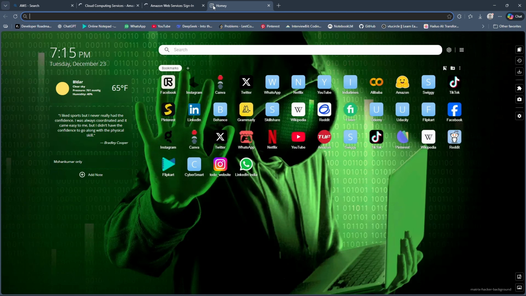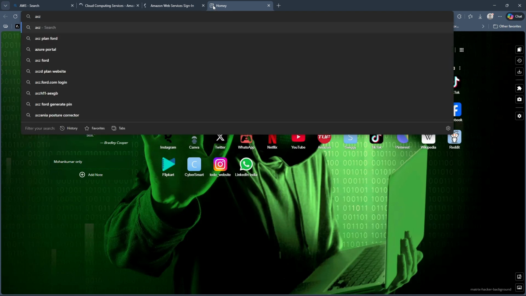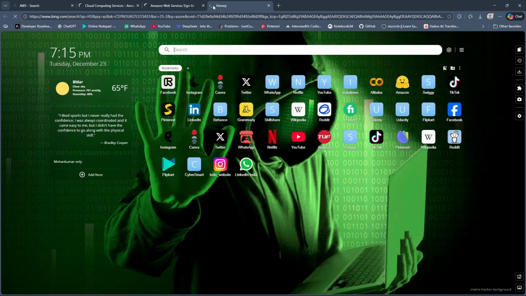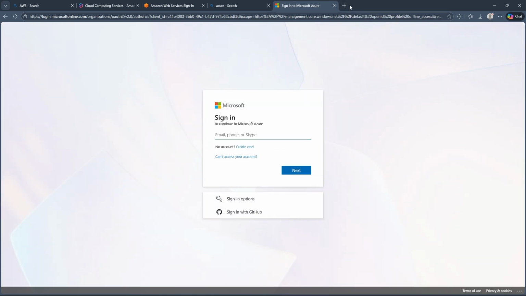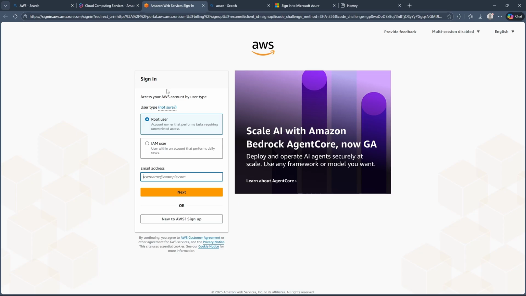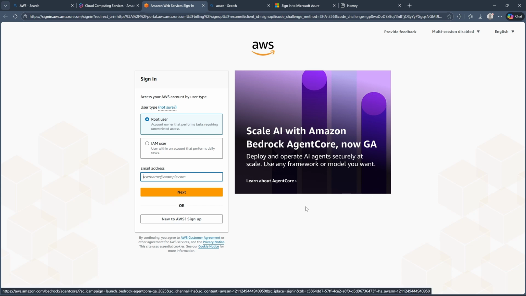And there is another organization, Microsoft Azure. We have to create an account in AWS, but they provide free services for a limited time.